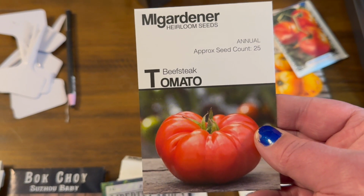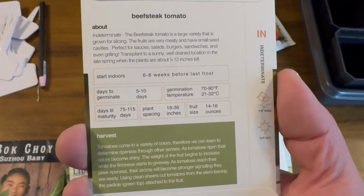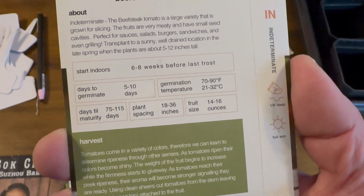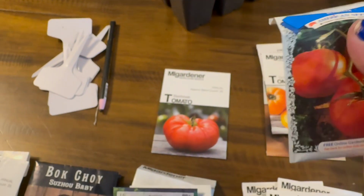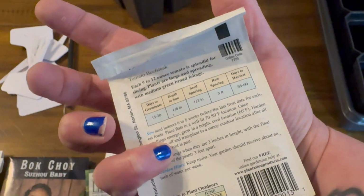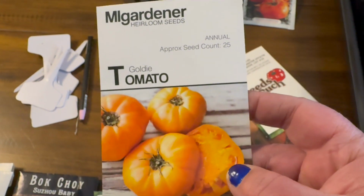Now we're on to the tomatoes that I'm going to grow this year. Last year I grew determinate tomatoes. I grew Ruby Monsters. And they did really well, even though I just let them sprawl. I never even trellised them. But this year I'm growing all indeterminates. And I'm going to be growing beefsteak tomatoes. I believe I started 2 of each of the tomato types. I have some old beefsteak tomato seeds, but they're really old and I just can't get them to germinate. So I'll probably end up throwing these out, but I did buy new ones.